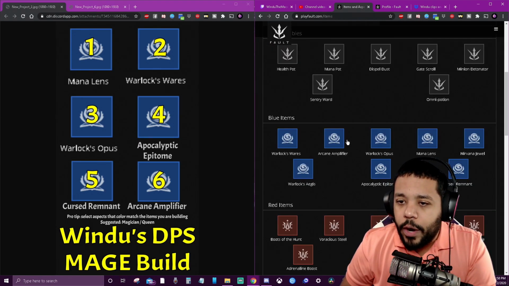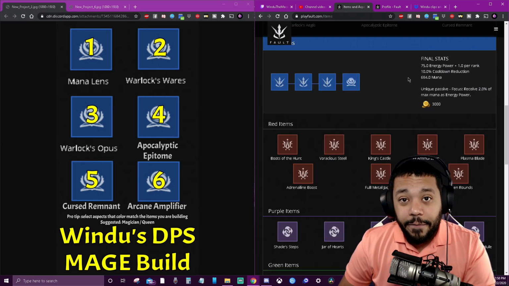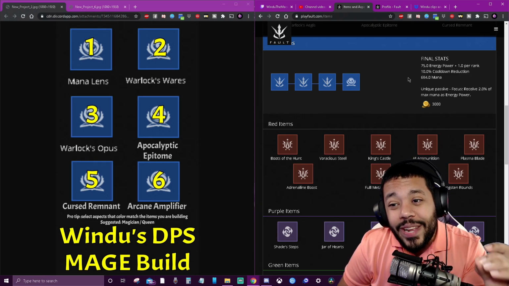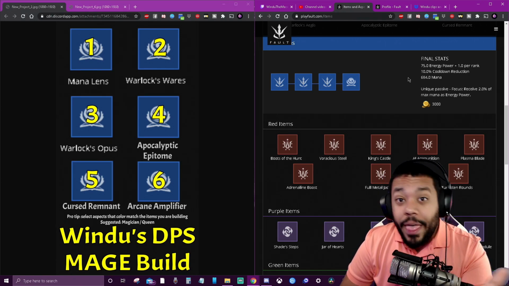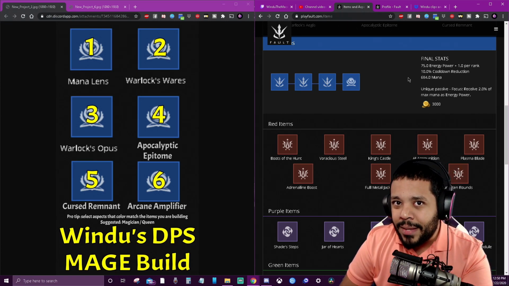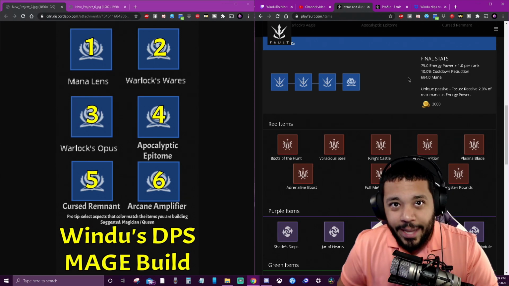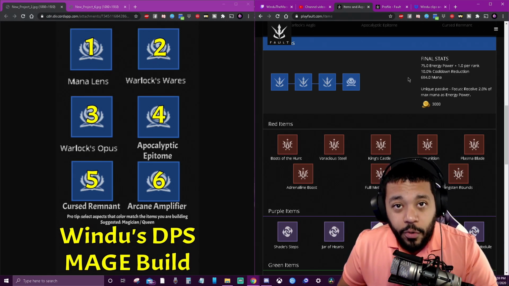Let's go with item number 1. Item number 1 is going to be Mana Lens. Mana Lens, 75 energy power, +1 per rank, 10% cooldown reduction, 684 mana. Now be mindful, all that mana that you're adding is helping that effect that you have earlier. More mana you're missing, the more mana you're getting. Plus you're getting 75 energy power. Plus you're getting 10% cooldown reduction, and every ability you cast already helps the cooldown reduction of your ultimate.